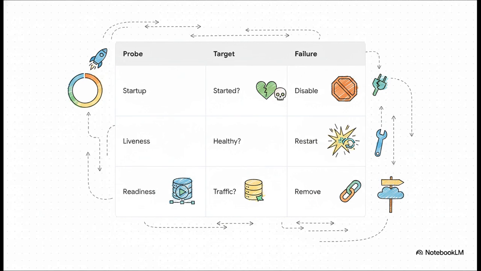It uses 3 distinct health checks, known as probes. The startup probe checks if a slow-starting app has actually fully booted up. If the liveness probe fails, meaning your app is completely stuck or dead, the kubelet steps in and violently restarts the container to fix it. But if the readiness probe fails, let's say your database connection temporarily dropped, it doesn't kill the app. It just temporarily removes the pod from the network traffic rotation until it recovers, so you get no dead routes and no errors for your users.